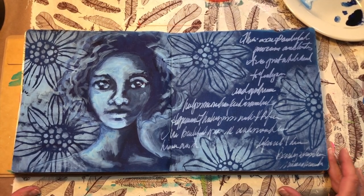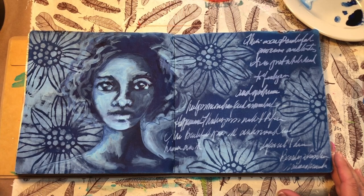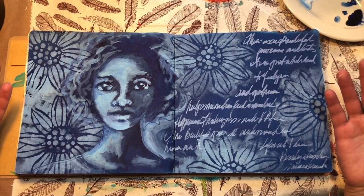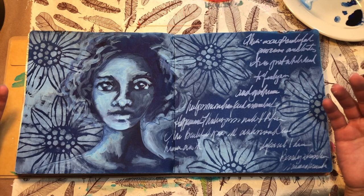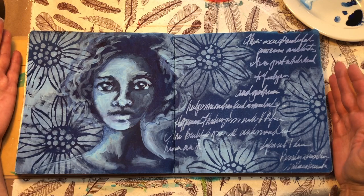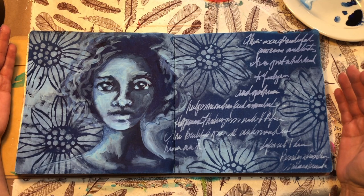Okay, I am calling this finished. And be beautifully, beautifully altered. All I can say is, wow, I so loved that process. This page came together in like 15 to 20 minutes. There was no stress. There was no hard work. Look how gorgeous this came out. Thank you so much. I'm going to be doing more with this process.